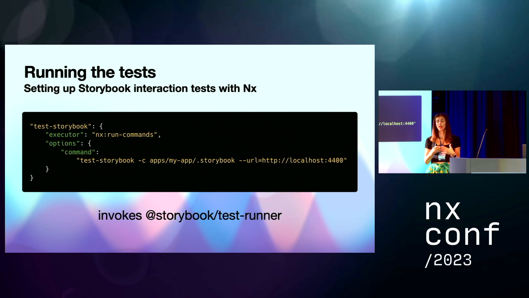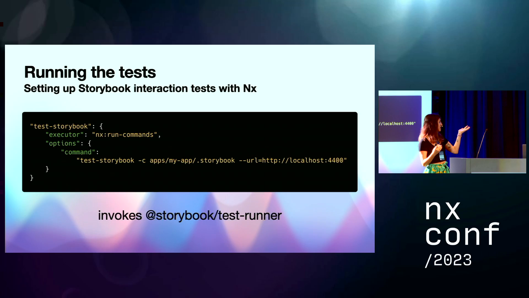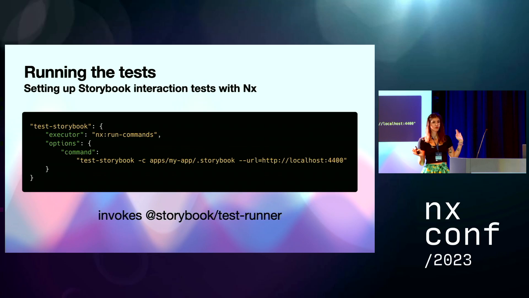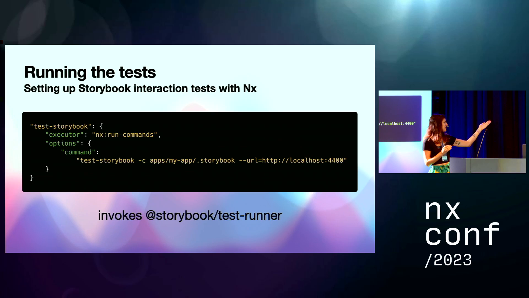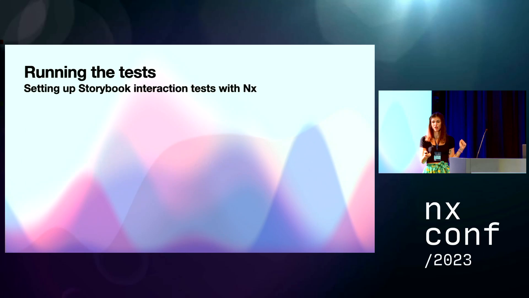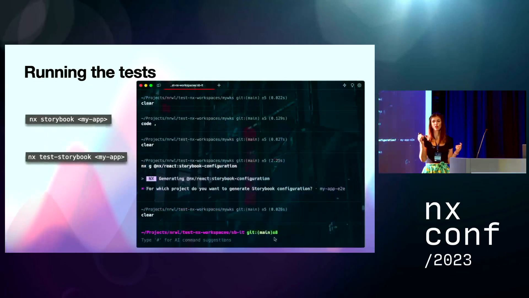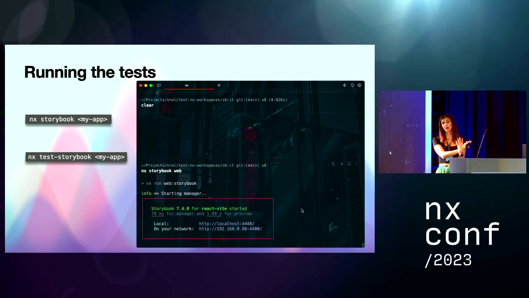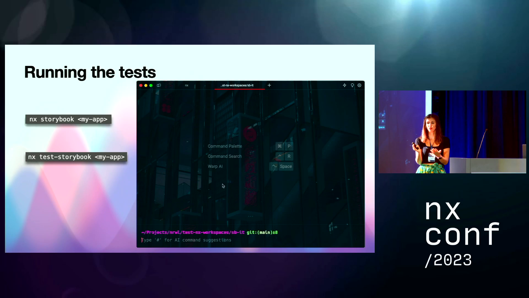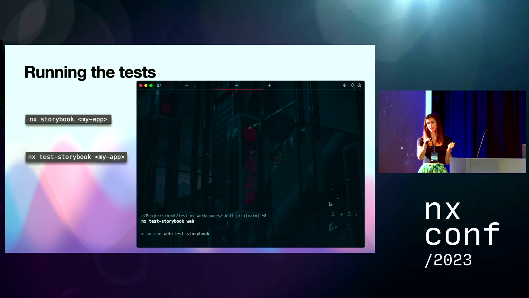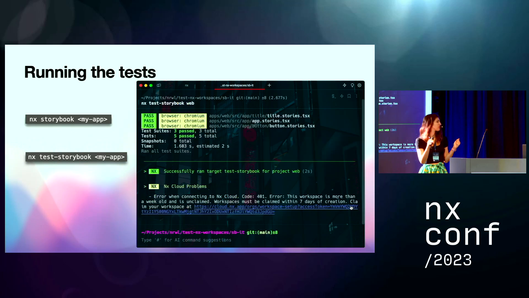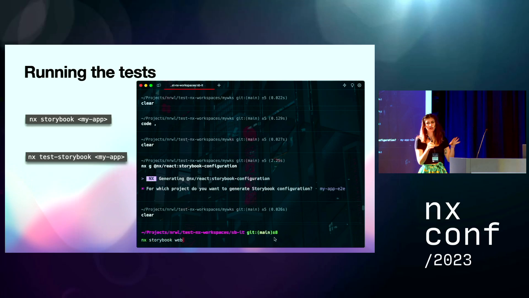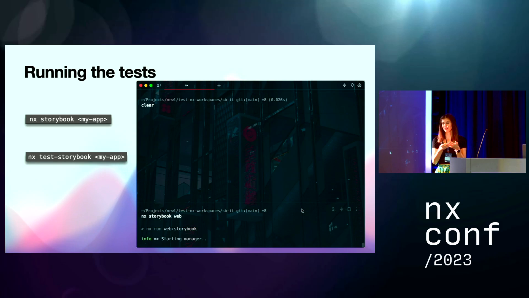How you run the tests: the generator generates a test Storybook target, which uses the nx run commands and invokes the Storybook test runner. All this does is invoke the Storybook test runner and pass the URL that your Storybook is running on. Usually, as you would run nx storybook, you have to be running a Storybook instance in one window, and in the other window you do nx test-storybook. If you run nx test-storybook, it will run and show you the test results.